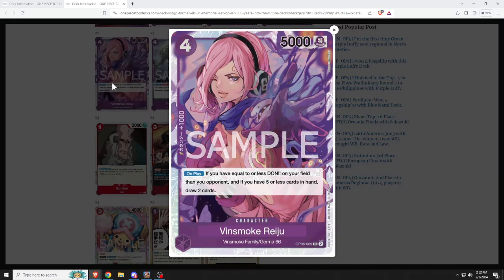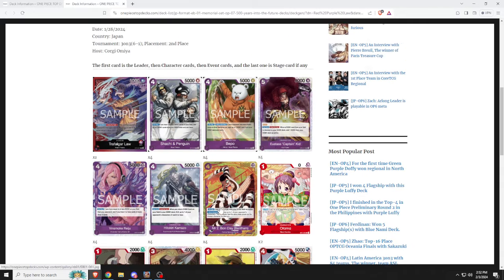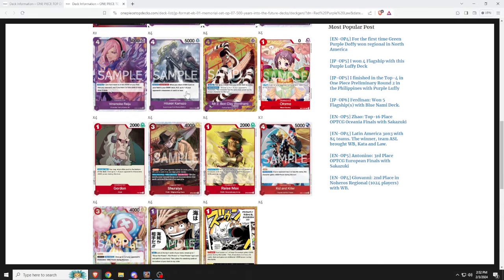And yes, it does run Raise You as well, of course. This card is huge. This card is really what Red Purple Law needed. But this is out in OP06. Generally speaking, all of these cards are out in OP06, except for the Kamazu, which you can replace with a 2K counter of your choice. The Raise Max, you can't really replace that.